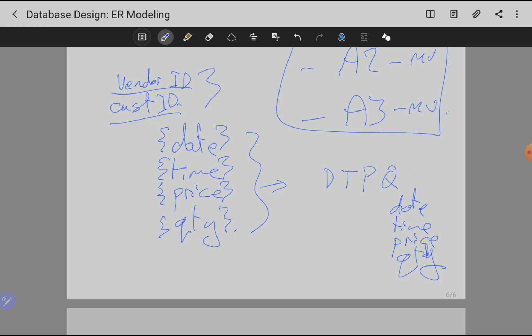And the important point is this is single value, this is single value, this is single value, this is single value, this is multi-value. Within any given instance of this, there's only one of these. So these things are bound together. So in that sense, we have a single composite multi-value attribute.